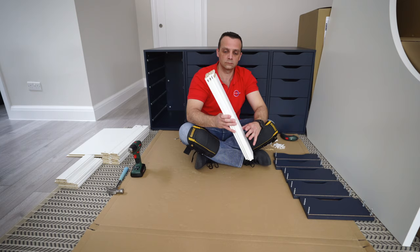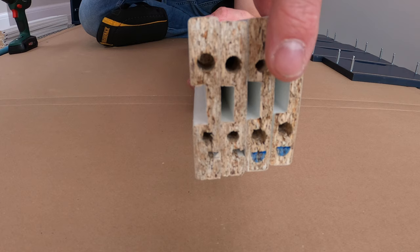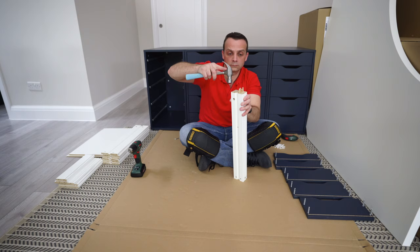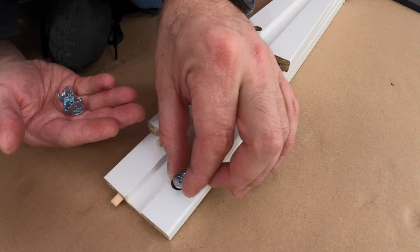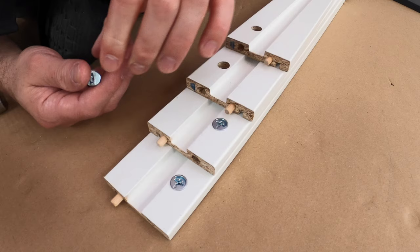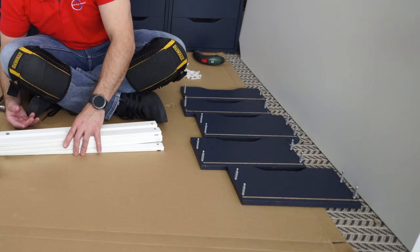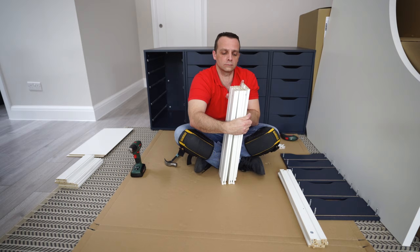You have three bigger and two smaller drawer fronts. The sides come in two left and two right - there are two colored dots on the right side and on the left there are no dots. So two left, two right. Wooden plugs - just place them in, one for each side panel of the drawers. Now we can place the locks - these are the smaller locks. So these are the smaller locks for the drawer side panels. Arrow in the right direction, as always the arrow always facing the front where the hole is.